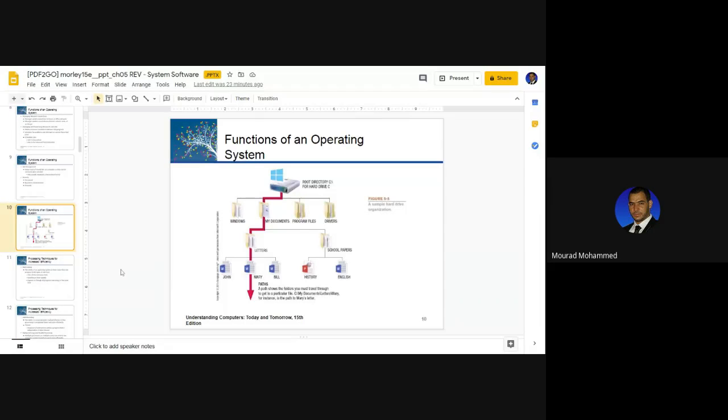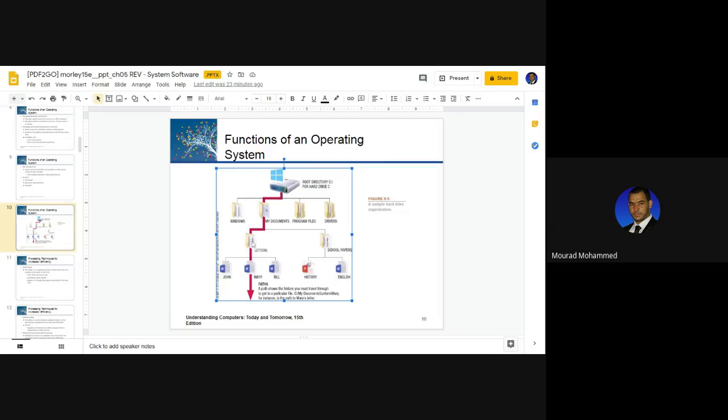Here, the example we are taking is Windows 10. See the drive here. We are talking about the C drive. The C drive is the C directory in your computer. Inside the C drive, we have folder number 1, My Documents. Inside My Documents, I have a personal folder, number 1, Letters, and folder number 2, School Papers.